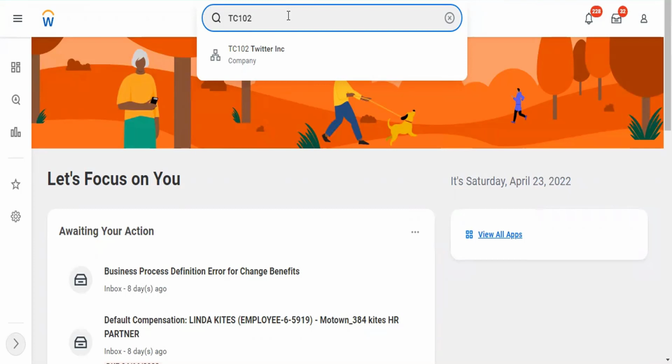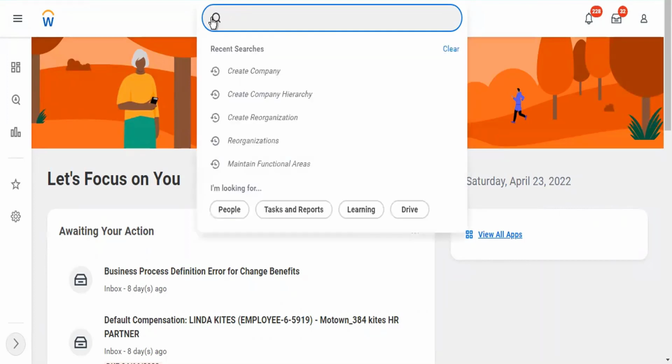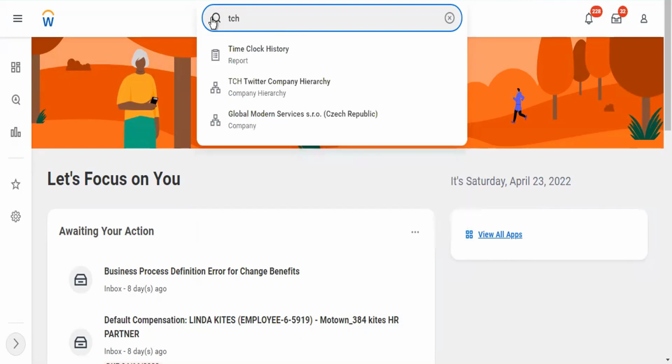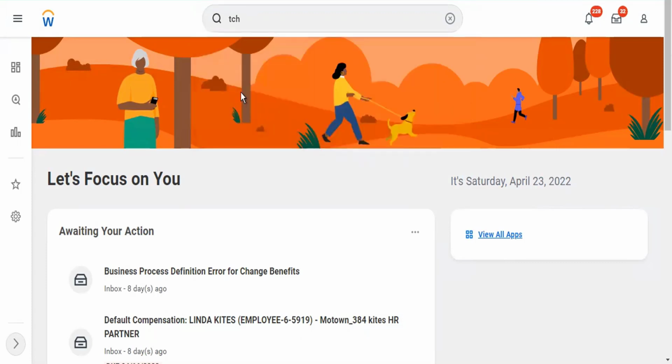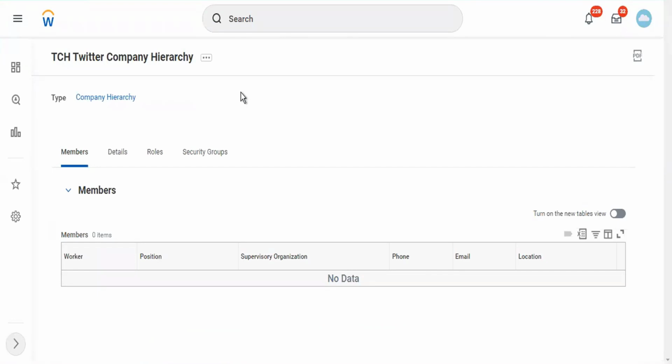Now I will show you that once I go to reorg again, has it captured these details or not? And before that, let me do one more thing here. Now we would assign our company to the company hierarchy that we have set up. So we'll go to TCH. You have to go to your company hierarchy because, in the example, suppose this is an Indian company which reports to a company in the US, or a consolidation based company or holding company, then you have to assign your company to that company hierarchy also.